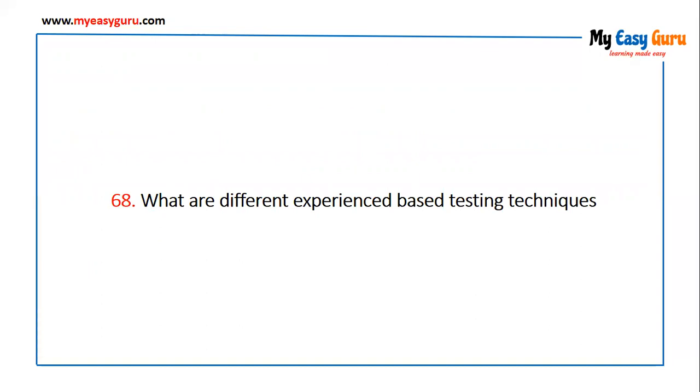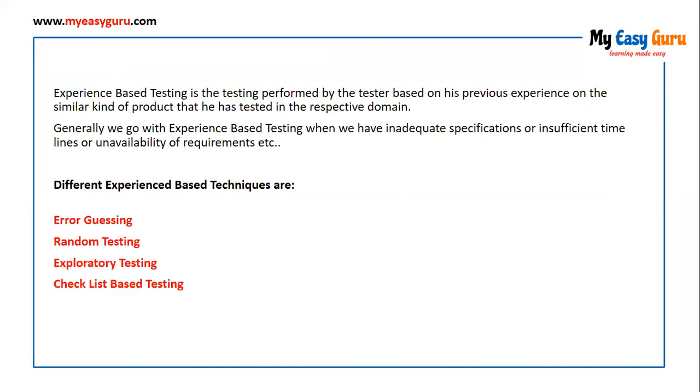What are the different experience-based testing techniques? Experience-based testing is the testing performed by the tester based on his previous experience on a similar kind of product that he has tested in the respective domain. Generally, we go with experience-based testing when we have inadequate specifications, insufficient timelines, or unavailability of the requirements, etc. Different experience-based techniques are error guessing, random testing, exploratory testing, and checklist-based testing.